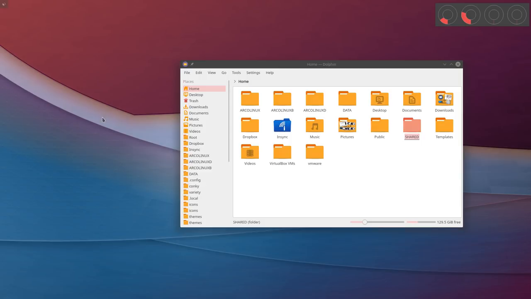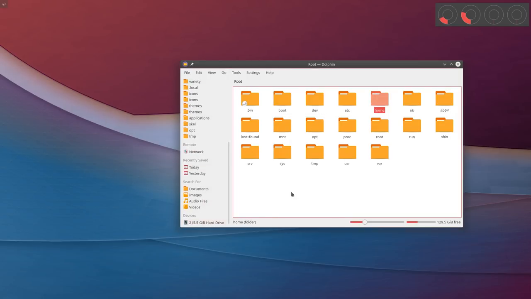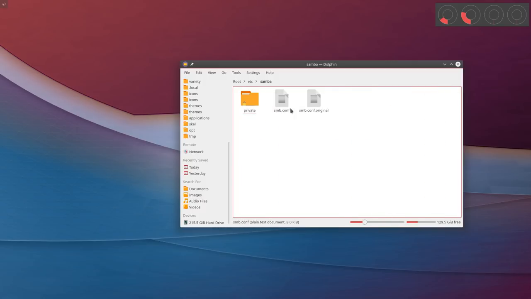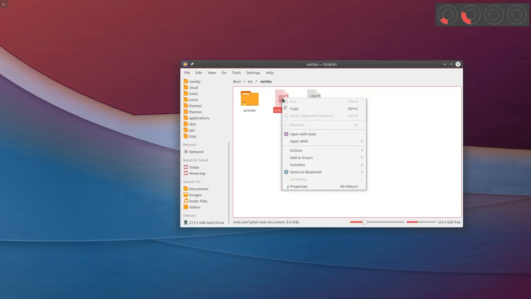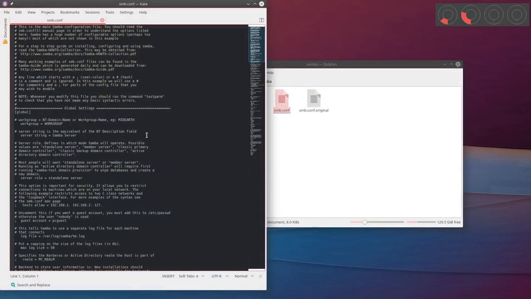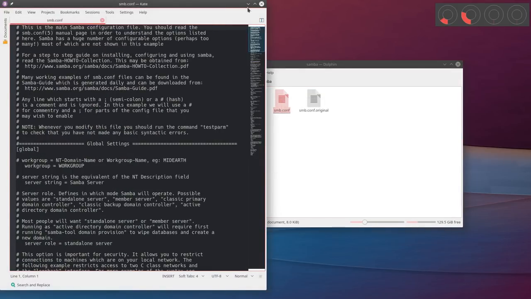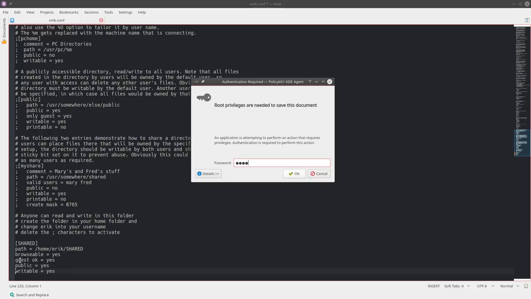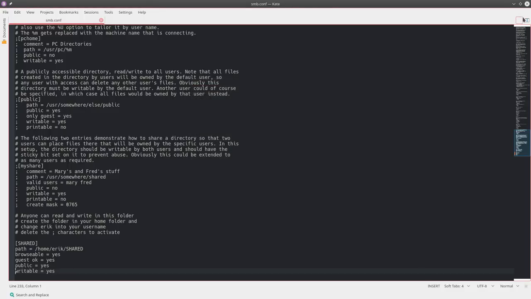Okay. Somewhere on your system, it says Samba, and there is a Samba conf. This is the short version, so I will not talk about this next one. I'm going to open it with Kate, make it a little bit bigger, scroll all the way down. And they say you have to delete all the semicolons. So, delete it. Save. All the semicolons are gone.